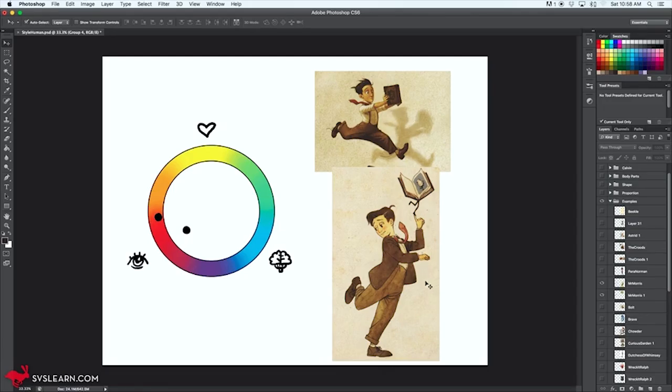What does it do to the character? How does it change the character? Which one of these characters are you most likely to identify with or want to follow the story with? Who knows? But I just share these to show you that you've got options when you're rendering a character. And I think what we do when we see a character that's more rendered out and more fleshed out, like in this figurative approach, and this is his dot right here, and this guy, this is his dot right here. This is where he lands on the style wheel.